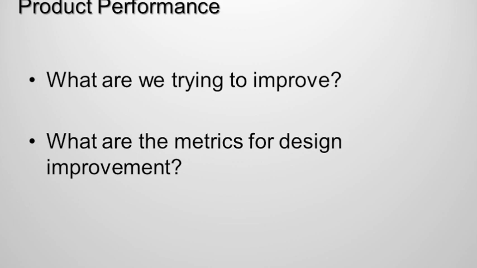So here is a very important point in this process. Taking the time to identify what are we trying to improve and what are the metrics for design improvement. Without defining these, you can quickly end up going down a path that's not going to yield beneficial information. If we haven't identified what exactly we're trying to improve, and we haven't identified how we're going to measure it, how do we know we're progressing in the correct direction? Or if we've actually created good results, how do we really assess the value of what we've created? How do you communicate to the rest of the organization that this is valuable?